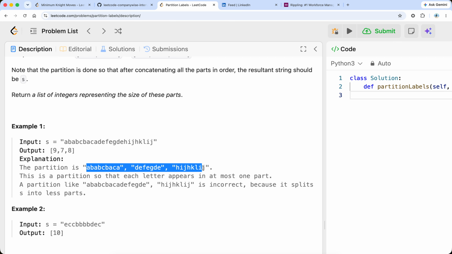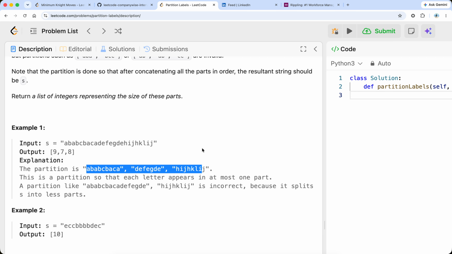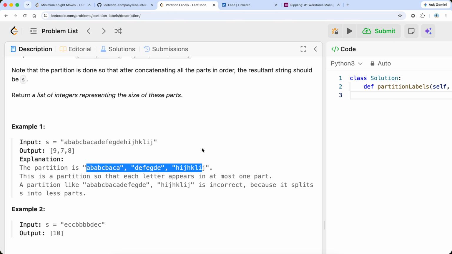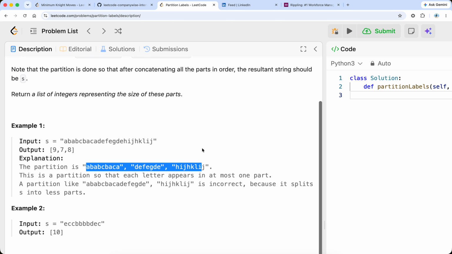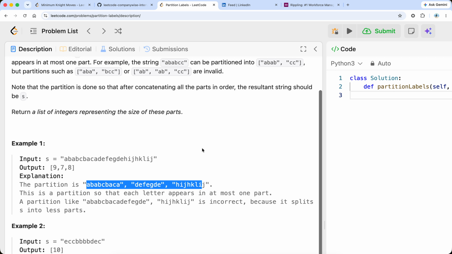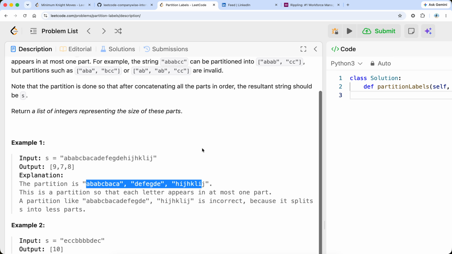All right, so I think what we learned there was that the partition end is the last occurrence of any character that we've seen so far inside that partition, right? The data structure that makes the most sense in that case would be a dictionary, because we can keep track of 2 things: the character itself and the index of the last instance of that character.